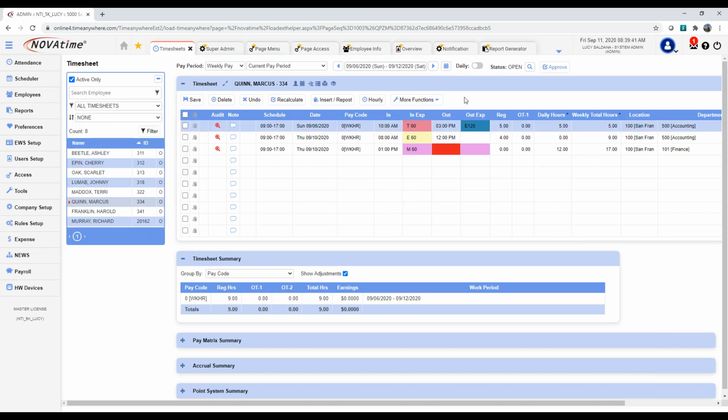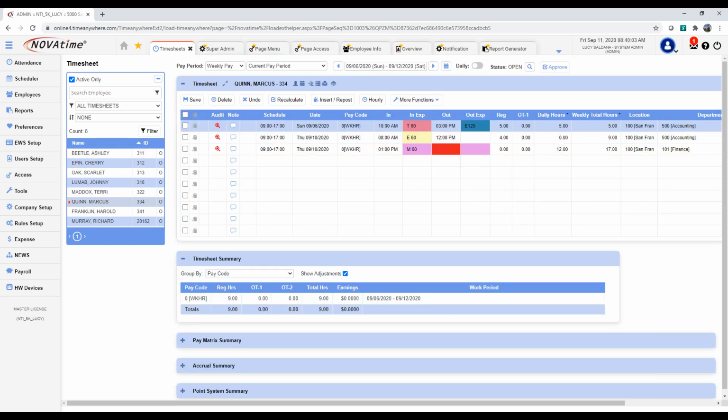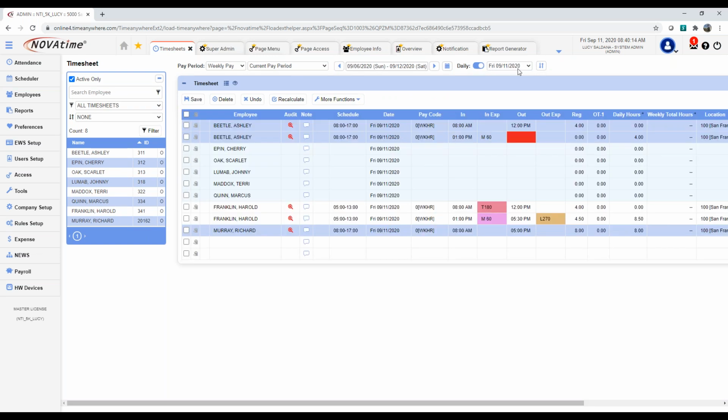However, with the daily timesheet management, once you've enabled that feature, at the top of the page you're going to see this little button. If you click on it, it allows you to enable the toggle feature. You're now going to be able to see the daily timesheet management. As you can see, we were looking at Marcus's timesheet, which is the entire timesheet for the entire pay period. But with the daily timesheet management, what I'm going to see is per day, and I'm going to see all the employees that report to me. So that's how it changes.